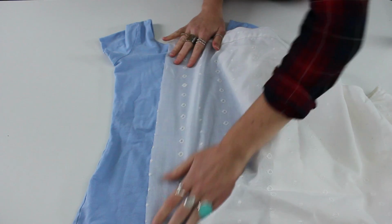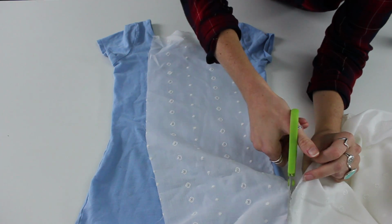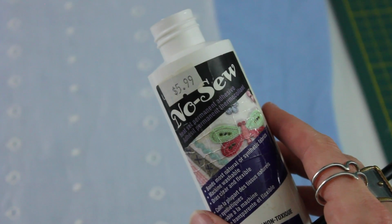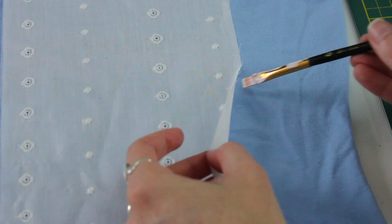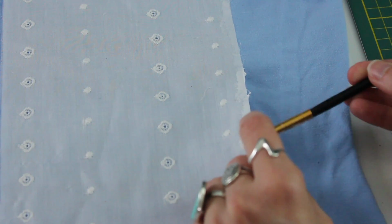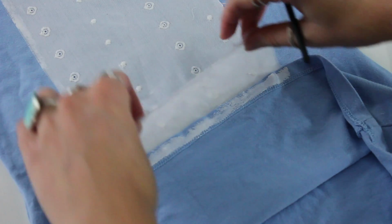But I kind of thought that it would be the perfect fabric to go on the rest of her shirt. It's not exactly the same, but I think it'll do the trick. So I fastened it with some no-sew glue. However, I think you totally could use hot glue. It's a Halloween costume. That's how I tend to make my Halloween costumes. If I can avoid using my sewing machine, I will.